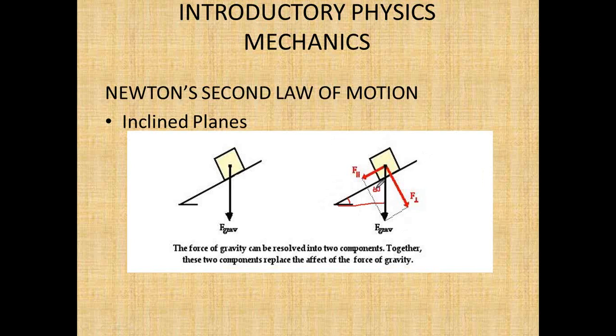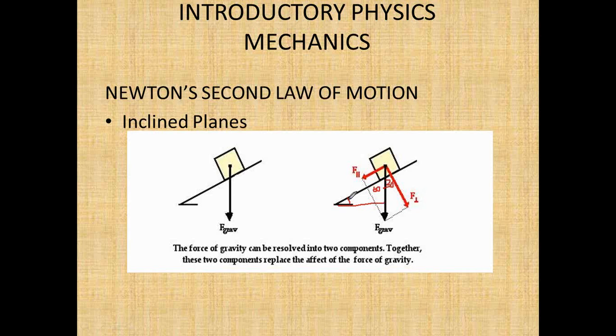This angle right here. Okay, but this should be right on the surface. It's a little bit up, but this should be right on the surface. So if this is 60, this is going to be 30, right? 30 degrees. And of course, this is 90, so this is going to be 60. So the degree of inclination is the same as the degree between the force due to gravity and the perpendicular component. This angle is always the same as the angle of inclination.